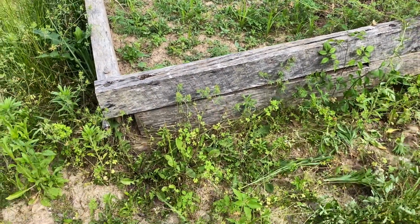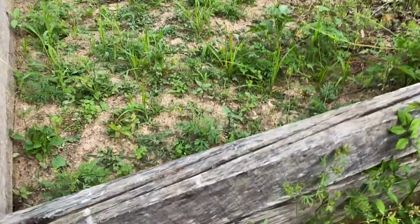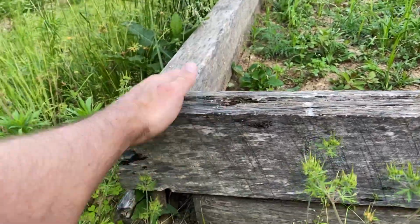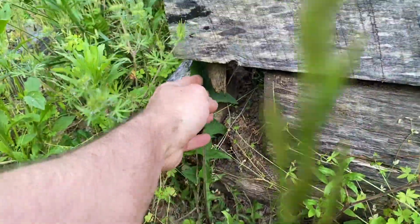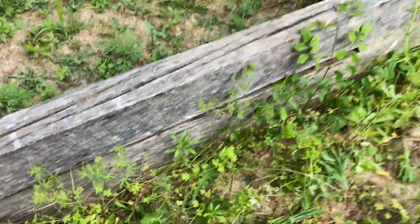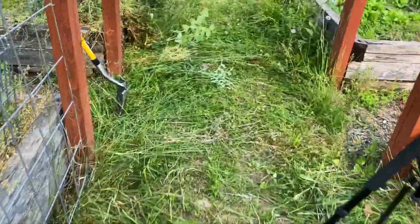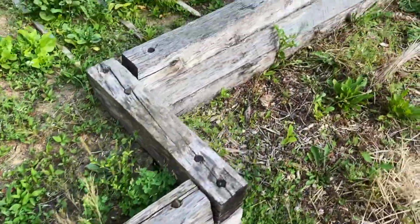And as you could tell, compared to the other ones, we need some repairs here for sure, and you can see it is still kind of getting some rot here, but it's in far better condition than the other ones here. So let's see here. This one isn't too bad.